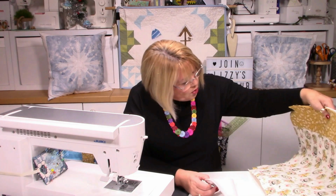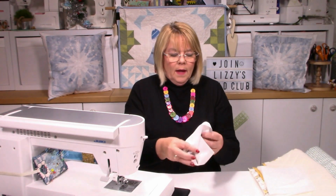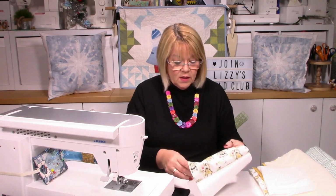Now I'm sure I didn't top stitch the pocket. I didn't with the other one, my original one. Yeah, I didn't think I did, but of course you can. I'll leave that one for you to decide whether you want to do the extra bit of stitching. Sometimes it looks really nice with a bit of top stitching.